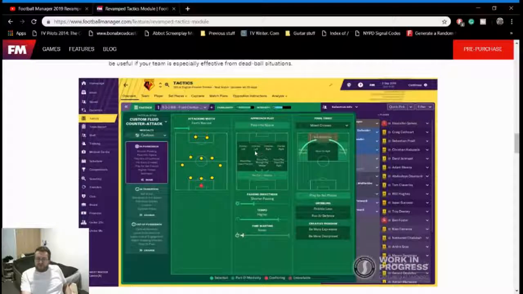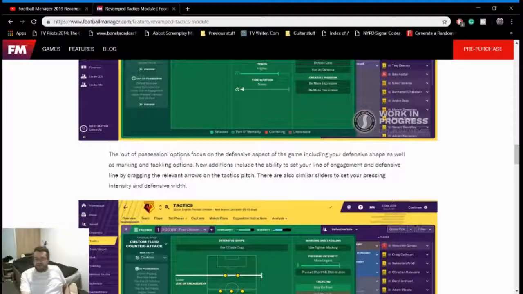It looks like we've got a couple more options for approach play as well, overlaps and underlaps, as well as focusing down a side or the middle. They've basically moved the underlap from the crossing to the approach play, which is okay. It makes more sense, I suppose.